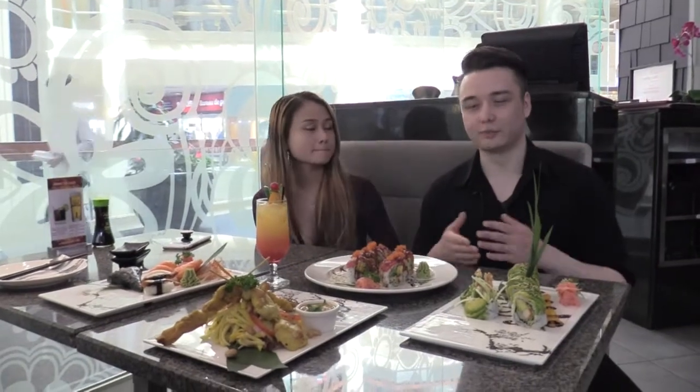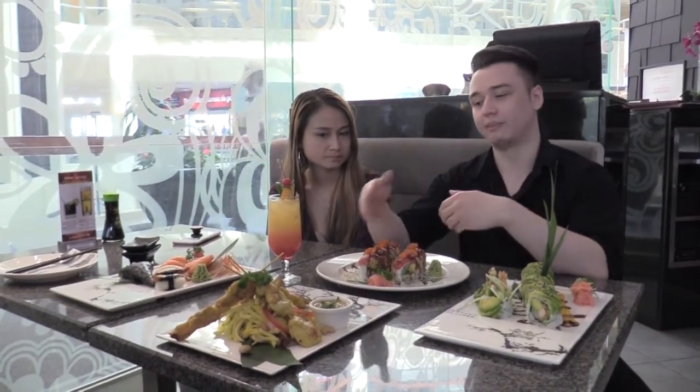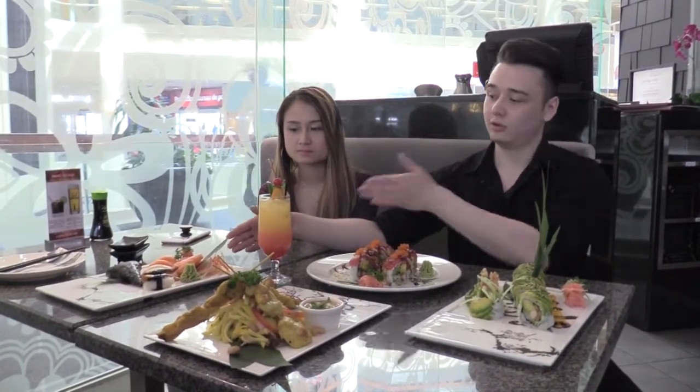So as you can see at Spring Rolls, these are some of the delicious options we have available. It's not just sushi, it's not just Chinese food, it's a whole bunch of appetizers like the mango salad. We got our specialty crafted chef signature rolls, specialty crafted sushi combos, we have a green dragon roll right here. We also have lots of drinks available to go with them, so there's a little bit of something for everybody to enjoy.